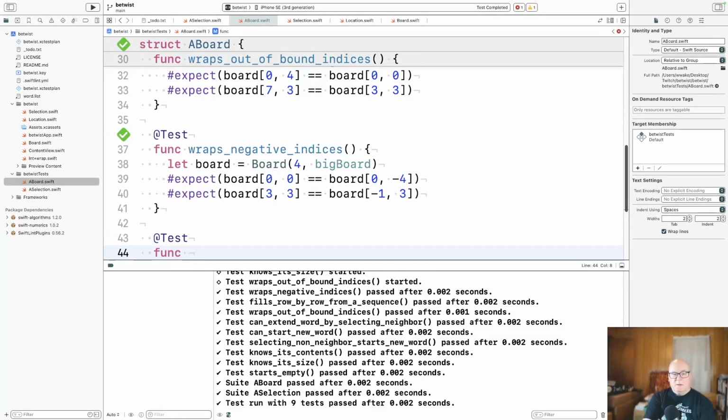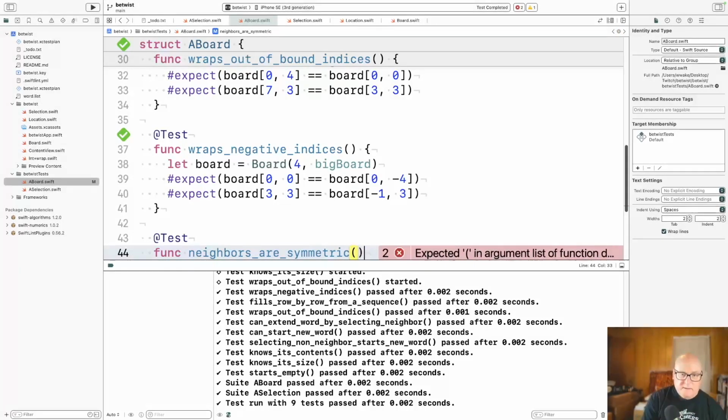So neighbors. Something about neighbors. Okay, so I want to make sure, I guess I want to make sure that absolute is justified. Neighbors are symmetric.